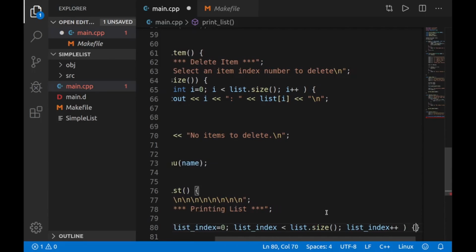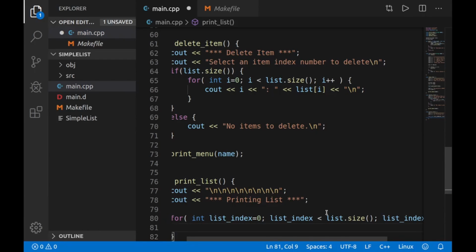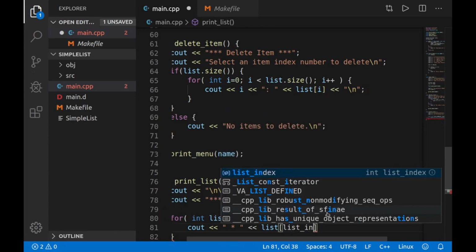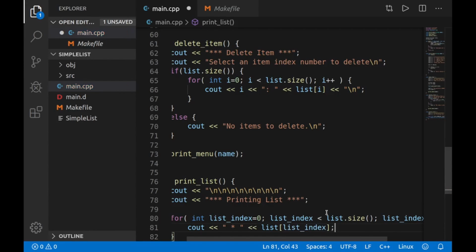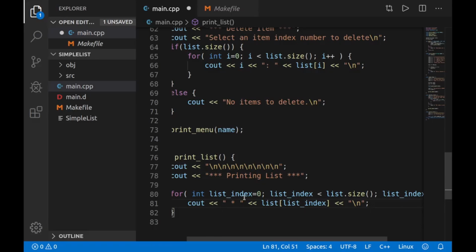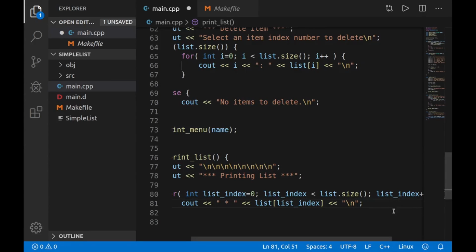Finally, let's go ahead and write our statements inside the for loop that we want executed. And all we're going to do is print out our list of items. So let's put an asterisk and then do list of the list index. And we'll run through this one more time here so you get a good understanding. And let's put a new line at the end here. So the for loop will begin executing with list index equal to 0, and it'll create a new integer only in this for loop scope. And while it's doing that, every time it goes through the for loop, it will increment the list index by 1.